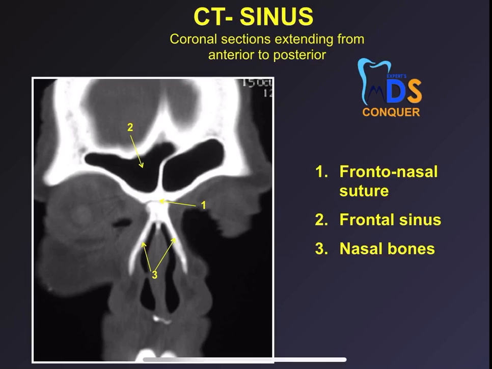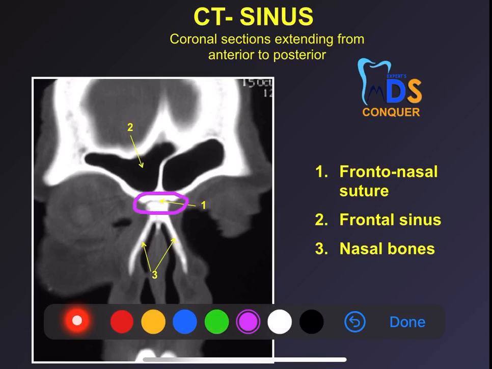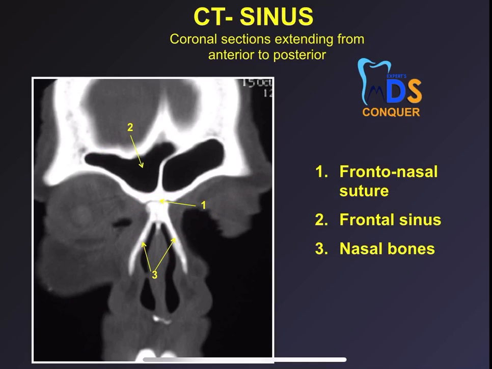Next, coming to the coronal section. As I said, it is taken front and back. If we divide a section into front and back, we obtain a coronal section. Here the first one is a frontonasal suture. A suture appears like a thin line. This is obviously the frontal sinus, and the third one is the nasal bone. You can see it is a nose. Above the nose the sinuses will be frontal sinuses. On the sides of the nose is the maxillary sinus, which is pyramidal in shape, and above the nose is the frontal sinus, and there is a suture, the frontonasal suture. Just give a glance to this as well.